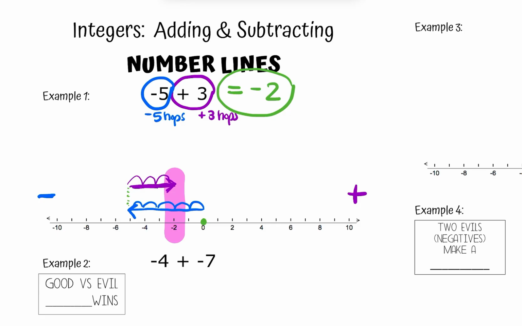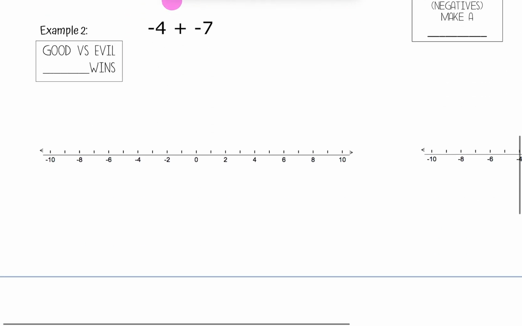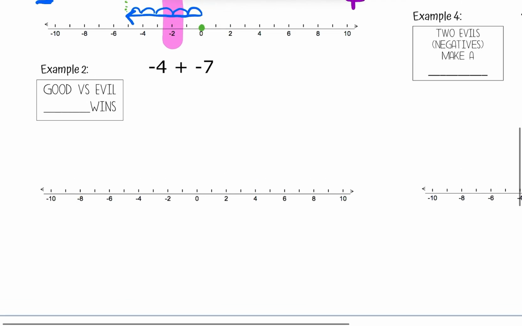All right. And then we're going to look at example number 2. Okay, example number 2. So I'm going to slide on up here. And in example number 2, I'm going to go ahead and do my circles. So I'm going to start at the back of the 7 and go all the way to the back of the 4.